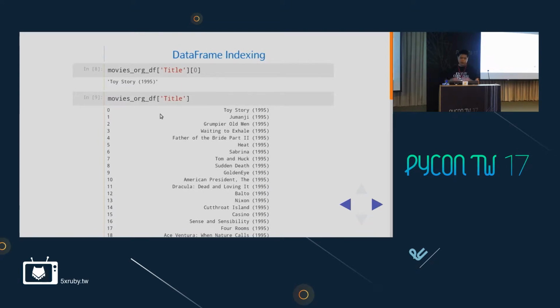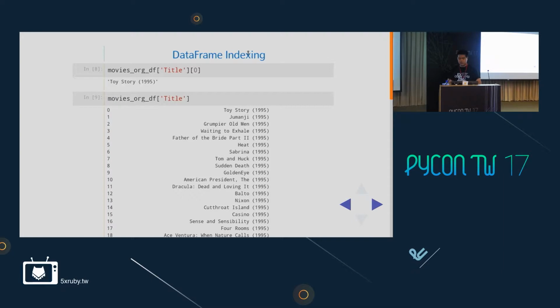Now you want to get the data out from this data frame. You can directly use this syntax to get the data out. It's like using a two-dimensional or one-dimensional array.